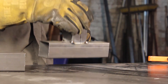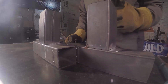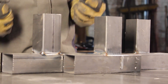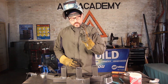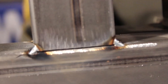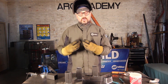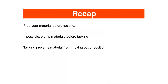Now, bringing these all back into place, you're going to notice something about all three of them. The one that was not clamped at all has an opening and is starting to push over. The one that was clamped has a little less movement, but we took the clamp off so quickly that we still got heat and cooling distortion moving toward the weld as it was cooling. For the tacked one, you can see it's completely flush and even on all sides, because we clamped it into position and tacked it properly — each time moving away from the last point of heat to prevent distortion. So when you are welding and fabricating anything together, always tack your material together first.